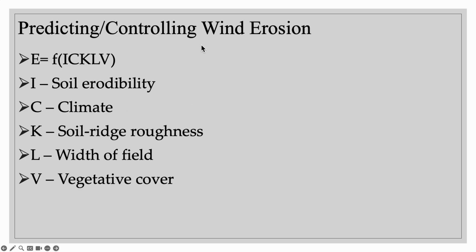And so for wind erosion, we also have kind of a universal soil loss equation, but it has a couple of different factors in it that are different from the USLE, but they do the same thing. These different components are going to give us an indication of how much soil erosion we will have from wind. We're not going to go over that in this class. We're really mostly concerned about water erosion. But I did want to talk about wind as well, so you can see a compare and contrast of some of the things between wind and water erosion.